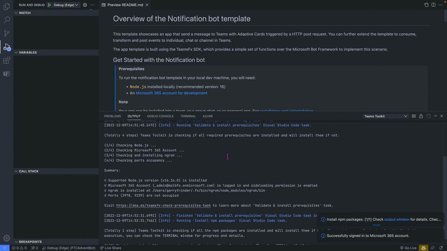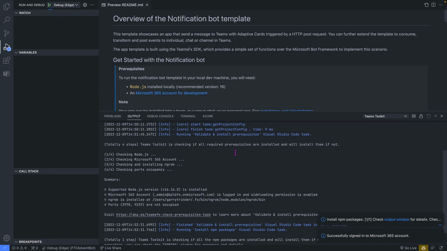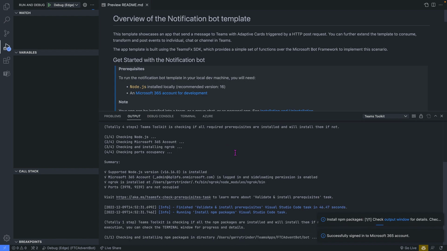So as this is running, I just want to bring your attention to a few checks that Toolkit has done in the background. So you can see here that there are some checks happening just to make sure that we've got Node.js installed, checking to make sure that we have authenticated with Microsoft 365, which it did, and it provided the prompt for us to sign in. It's also checking to see whether ngrok is installed, so the service that's going to make our localhost domain publicly accessible.